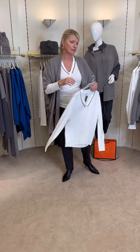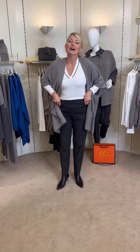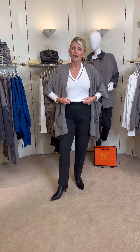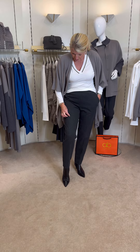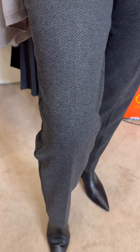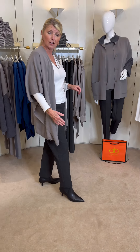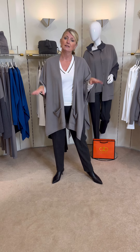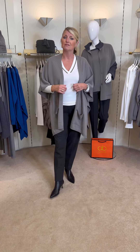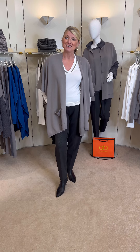The t-shirt is a very fluid style, straight to the front and back — I'm wearing the size large. The trousers are a lovely pull-on polyester blend, washable but almost feeling like cashmere, in a dark grey herringbone. I'm wearing the large — it's got pockets and a slim full-length leg, lovely with all the different outfits. We haven't yet received the Tricot Perugia scarves and there's another top coat coming in, so as soon as those arrive I'll pop them onto another video. Thank you very much for watching — we look forward to seeing you soon.